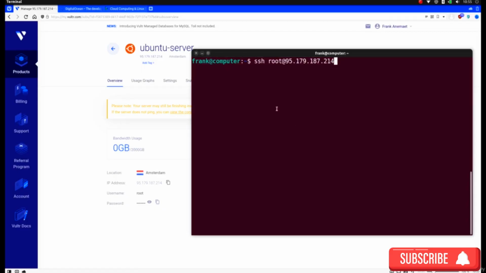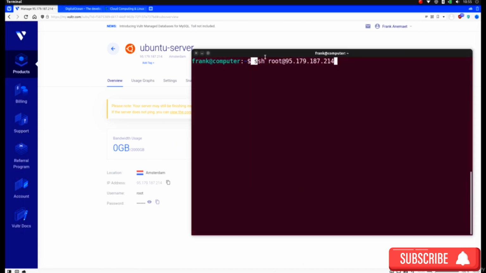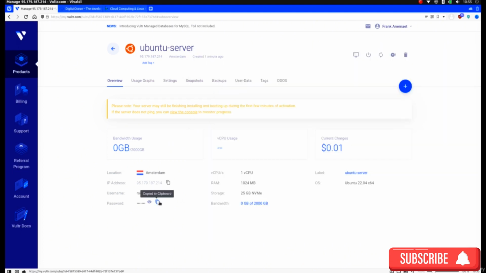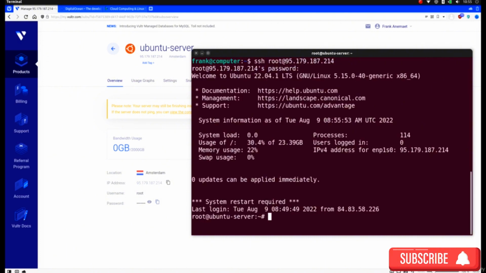So let's do some basic commands. With SSH we can connect to our server with our username at the internet address. So you can get that information, the internet address, from your cloud VPS, whether that is Vultr, DigitalOcean, Linode, or some other cloud provider. You can open a connection with SSH, and once you press enter, it asks for your password, so copy your password. Click paste, and you'll have a connection to your server. Now you're inside your server. You can completely control it through this terminal interface.